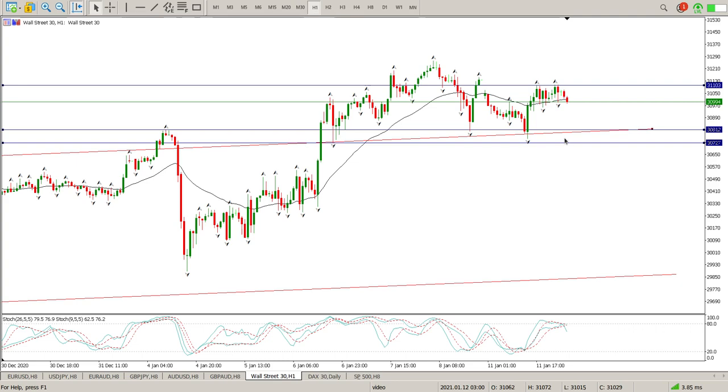Draw in that channel, pay attention to that channel, because if you get back below the channel and then you reject it, that's going to set up opportunities for shorts, which are going to move to the bottom of the channel at least. And if the bottom of the channel breaks, then there's an even bigger target to the downside. So that's kind of my view at the moment. We are sideways. You can see we're above and below the moving average at the moment.